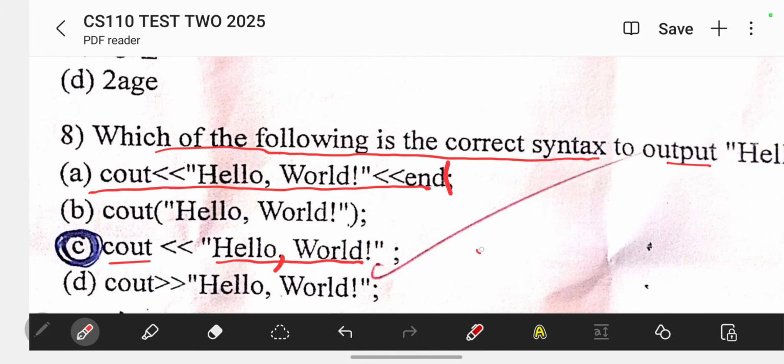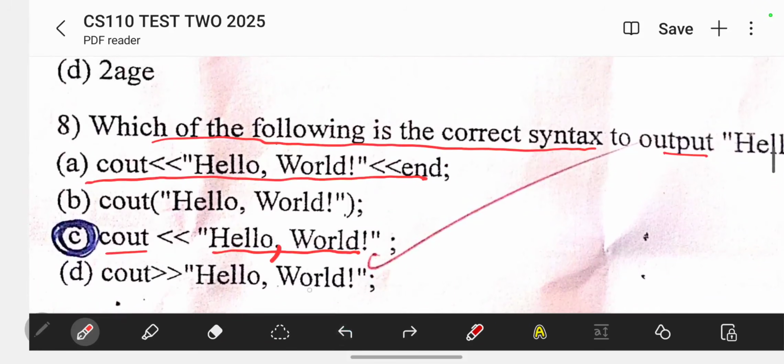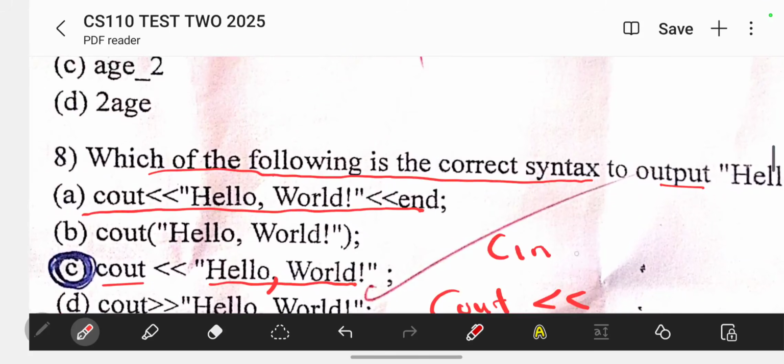If it says endl, then it is okay, but since there is no endl, then it is not okay. So the syntax is very, very specific. Hello world, cout is always these symbols, unless it's cin, which is like this.